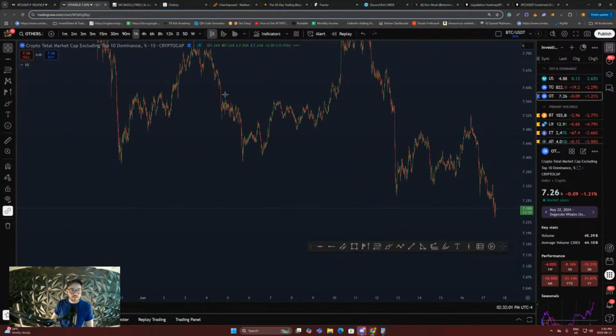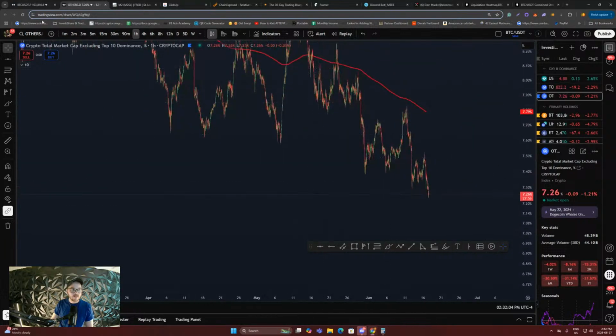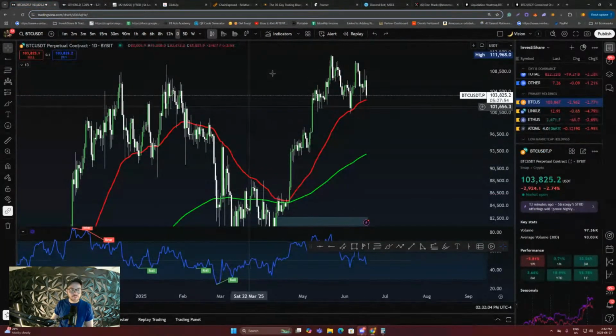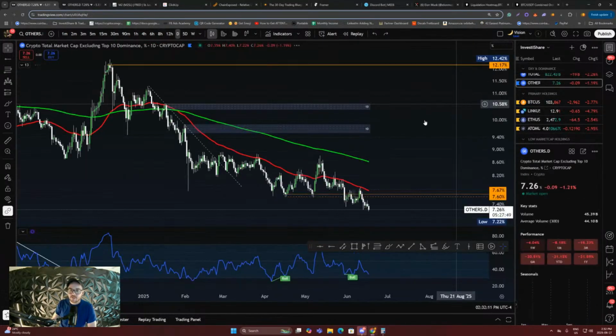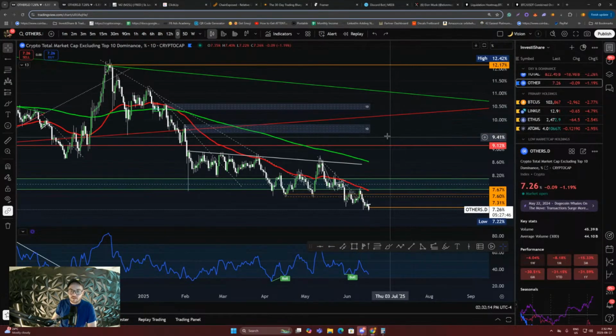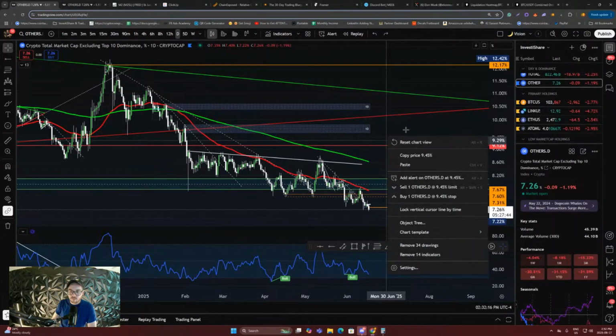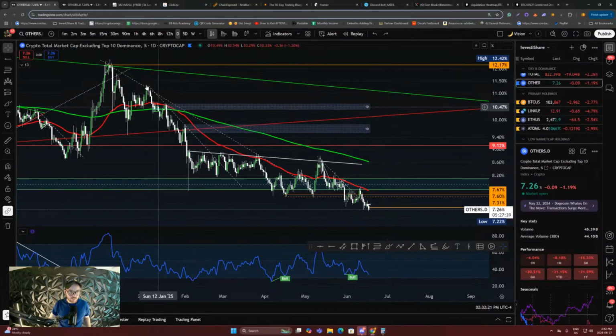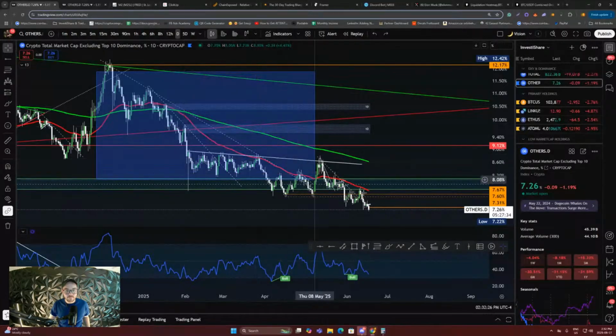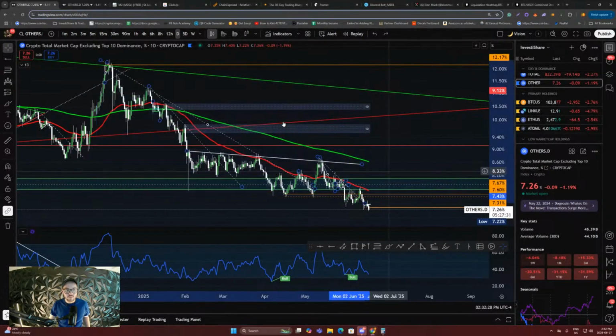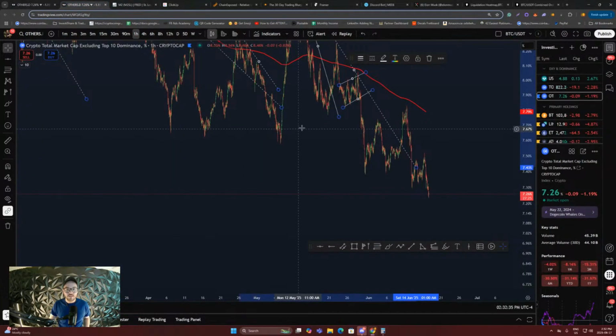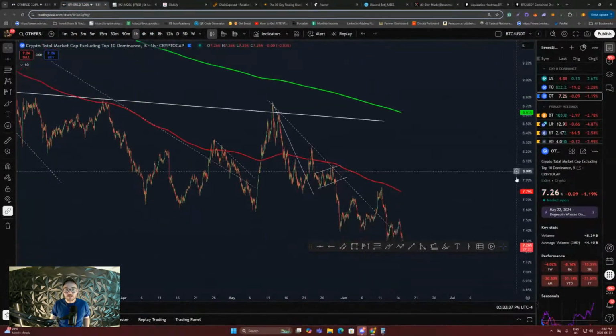I got to redo this chart too if I'm moving over. What I could do is go to this chart, and you guys could do this as well if you like. Basically, if you have a chart and you're trying to rotate your TA to a new chart, you can control click drag all the trend lines, as long as you have your anchor points in them, and Control C. Then go over to the other chart, Control V, and it'll paste all your stuff here.